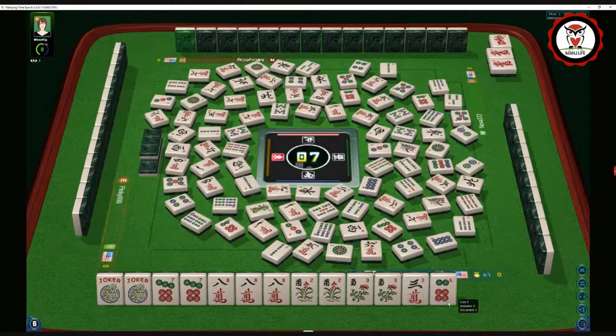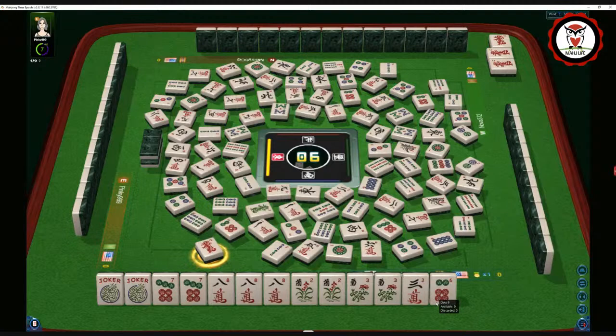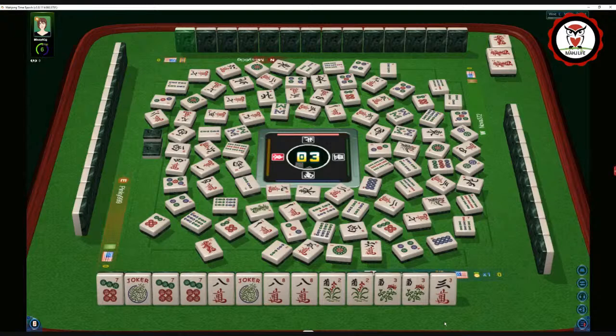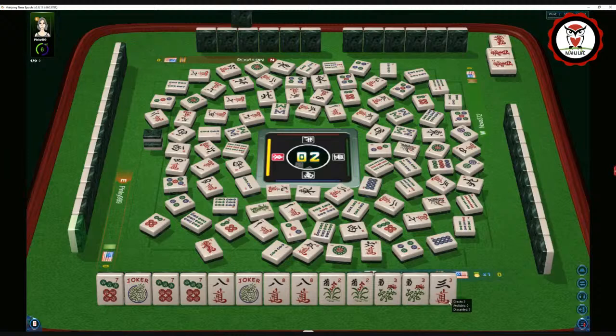Seven bamboos. Shoot. Red dragon. Well, we got the seven dot. Six dots. But what we really needed in here was a Joker for that eight crack. Four characters. Four bamboos. We got one away from the quint.